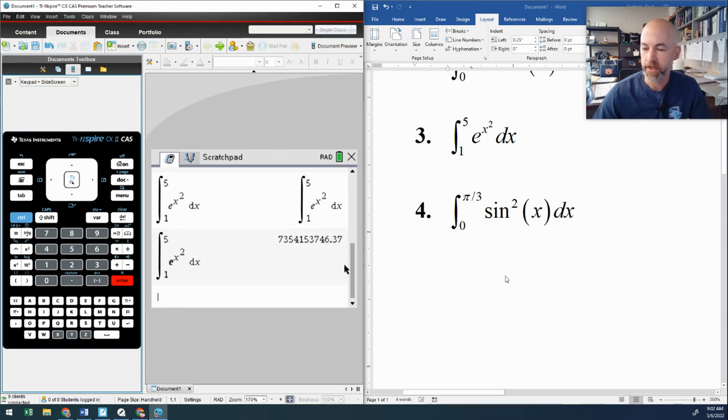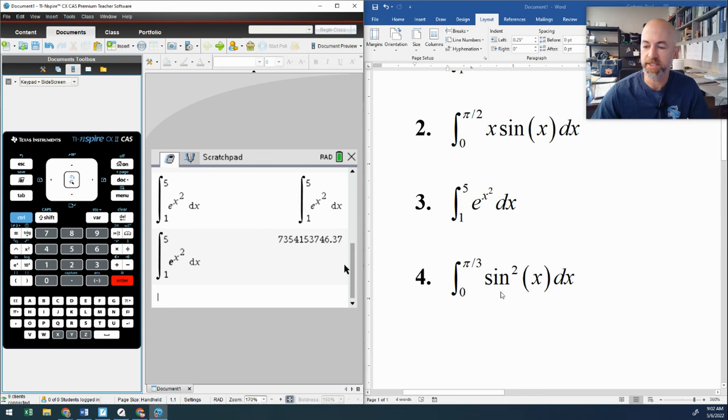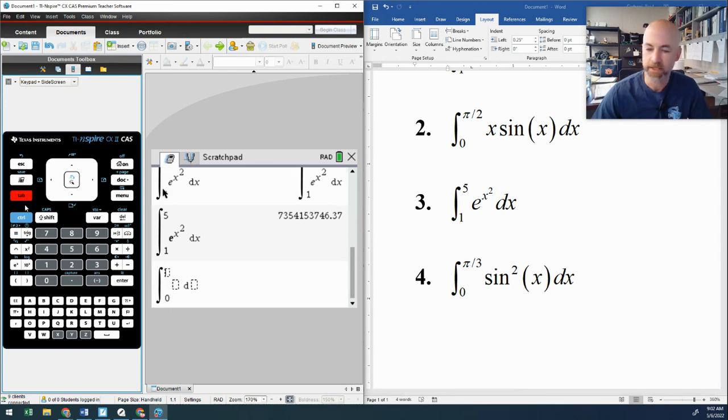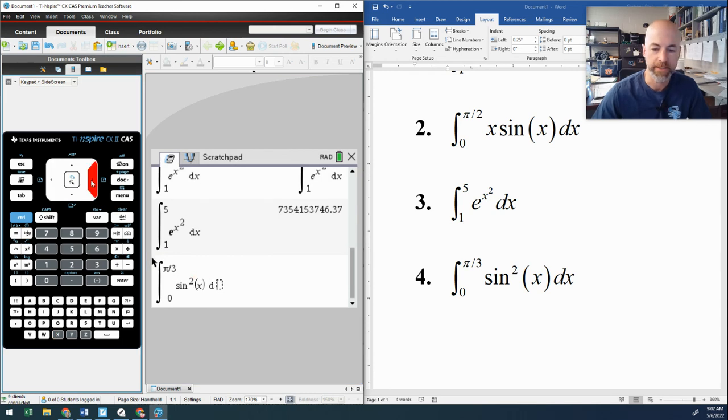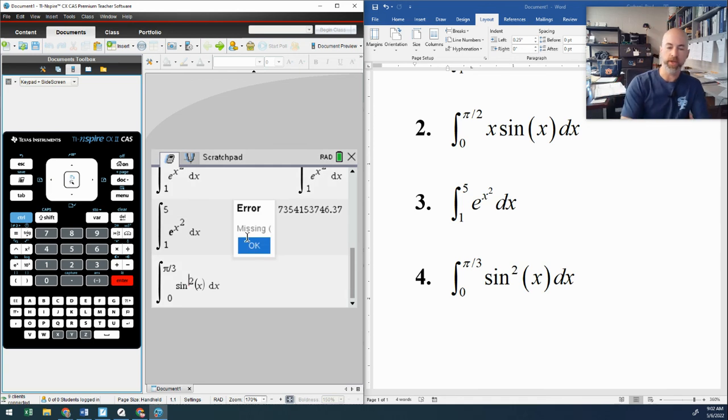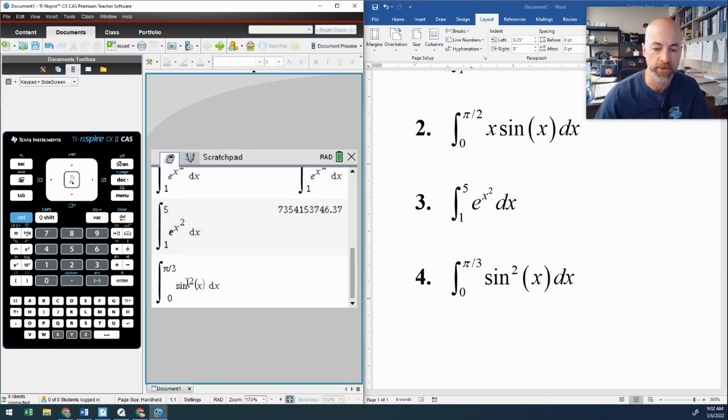And then finally, the function sine squared of x could also create some problems because, as humans, if I write down sine squared x as it is written in this Word document, we can read that and know exactly what it means. So we hit sine x and say, oh, I'll just back up here and put the exponent right here. That seems to make sense, but the calculator will be very confused when you do that, because we have interrupted the sine function. We have put a command right in the middle of what the calculator recognizes as a sine function, and it confuses the calculator.